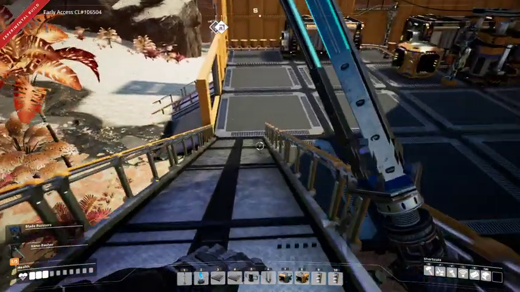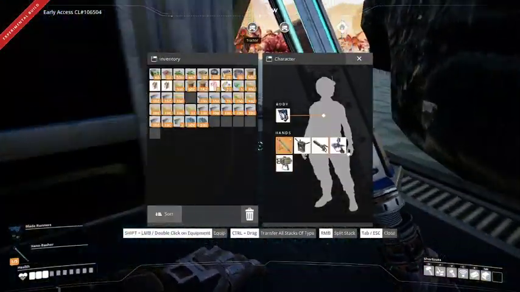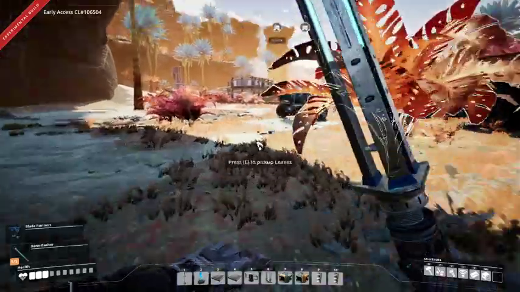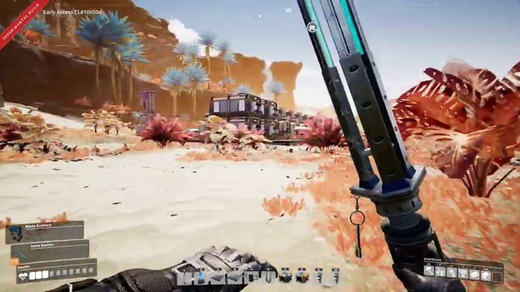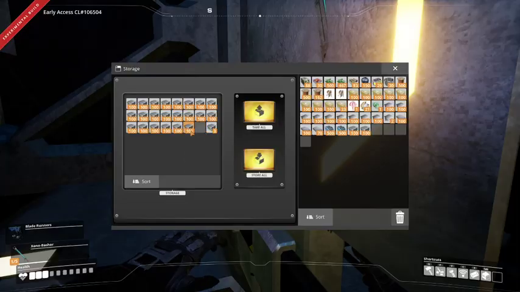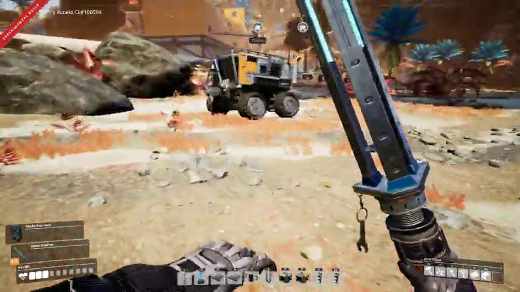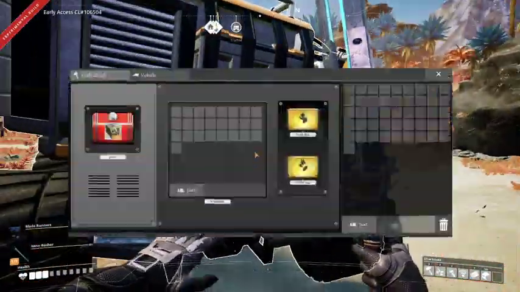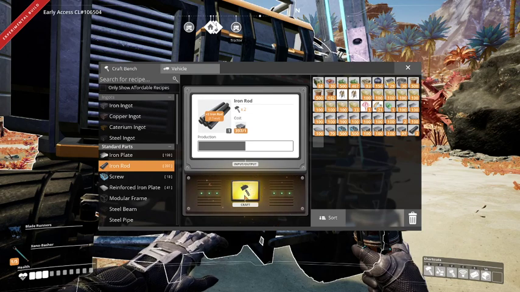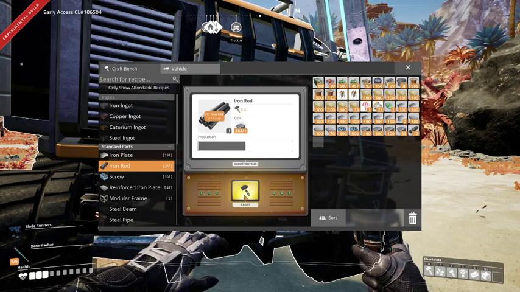I can't afford it, I don't have any rods left, so let's... actually that's quite good, I have a car over here, let's go grab some iron, maybe not all but some, let's create some rods. It might take a while, so yeah.